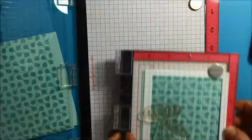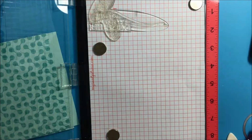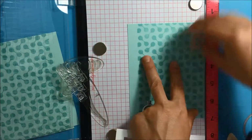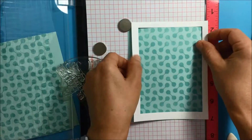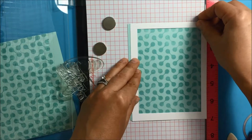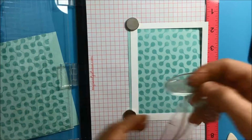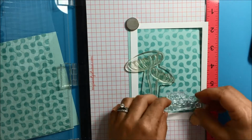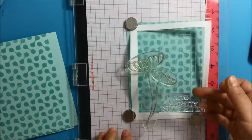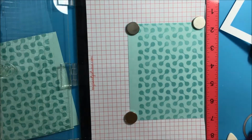stamp set, and I notice that I can do it with the mini Misty, so I'm transferring everything to the original Misty. And I have that mask over the top that I use to position my stamps, because that's from the die cut I'm using for that rectangular die cut image. So I'm just securing everything with the magnets and positioning my image and the sentiment. The sentiment says "You're pretty amazing," which is one of my favorite sentiments, and the font is awesome too.